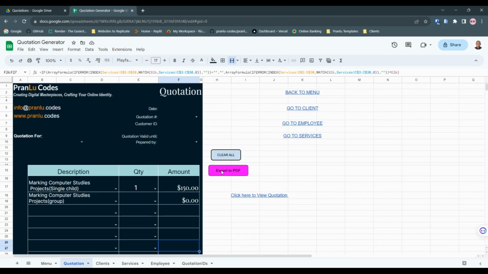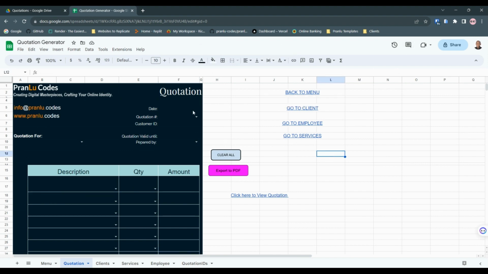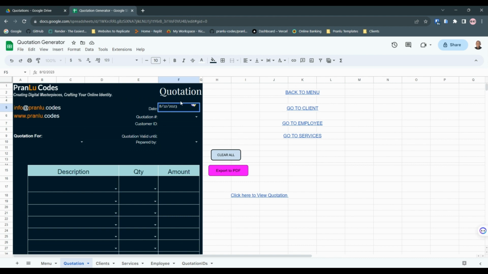Okay, let's start over again. So I'll just clear that again quickly. All right. So I'm going to enter a date again as usual. Today's date, or you can choose another date that you prefer. And you can see automatically the date is added here. 6 days is added to the validity of the quotation.